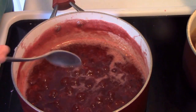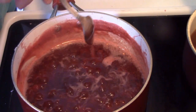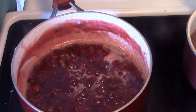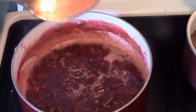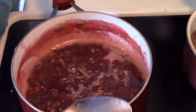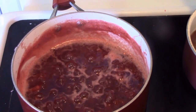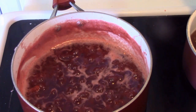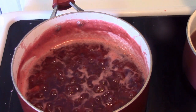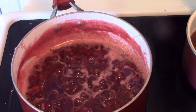This really tastes good on ice cream. Now, I have a spoon that I put in the freezer — it's nice and frozen — and this is how I test to see if it's the consistency I want. I dip my frozen spoon into the mixture and see how long it takes to drip off. The slower it is, the closer it is to being done. When you run your finger across the spoon, it should leave a nice demarcation where the syrup is thicker. My consistency isn't quite where I want it yet, but it's getting there. I'll rinse the spoon and put it back in the freezer for the next test.